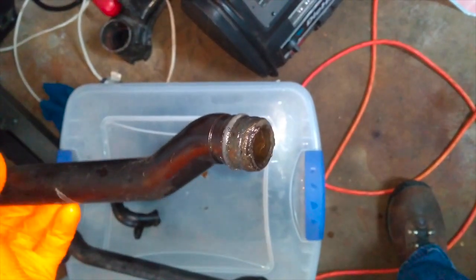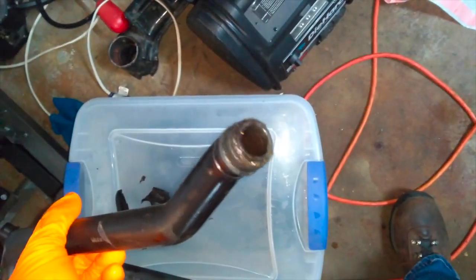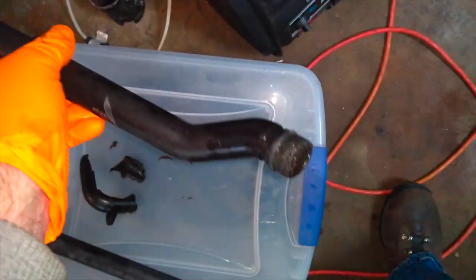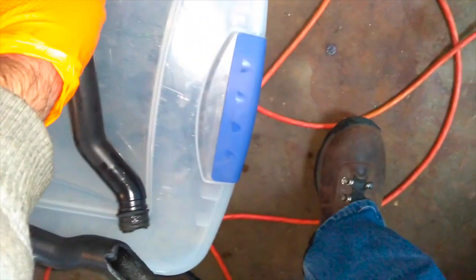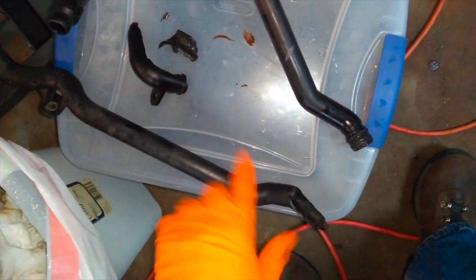The bottom pipe seemed to be in much better condition. It does seem to have some sort of decomposition, this lower pipe. Not all of the nipple came out of the head. Some pieces are still down here, but I'm pretty sure this is all good and accounted for. Again, I will have to clean the orifice where this fit in. But now the immediate goal is to remove the rest of this topmost pipe. So there I go.